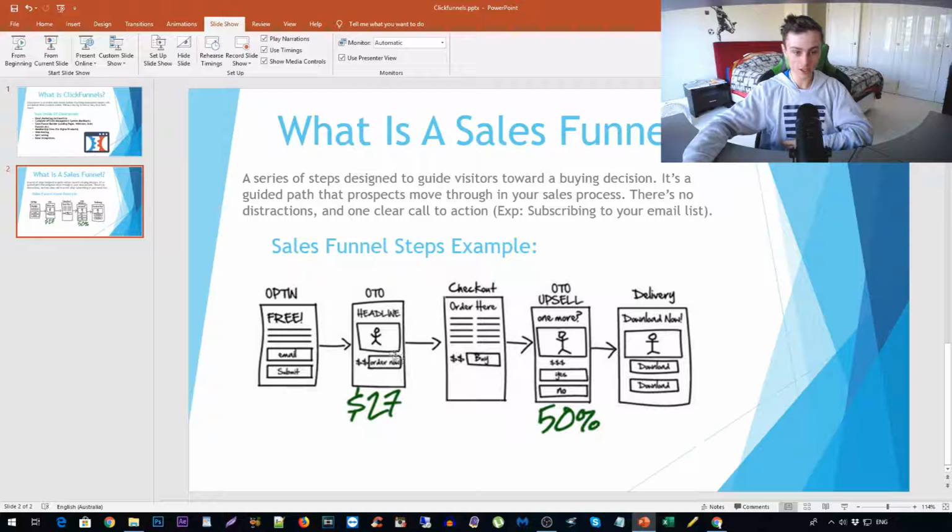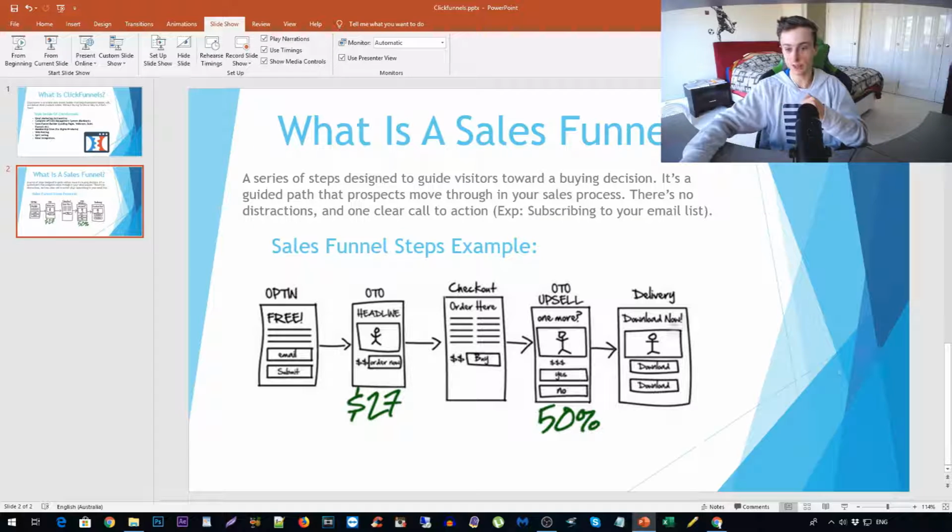And then obviously the second step right here, the one-time offer. After they subscribe to you, you can immediately follow up with some sort of one-time offer. So you can sell a $7 product or a $27 product, something that's going to be a no-brainer, right? And then after they obviously buy, they'll go to another page within the sales funnel, which you can build inside of ClickFunnels, the checkout.